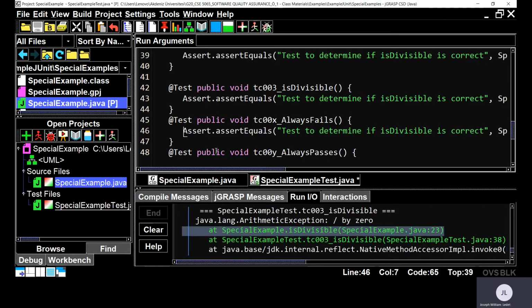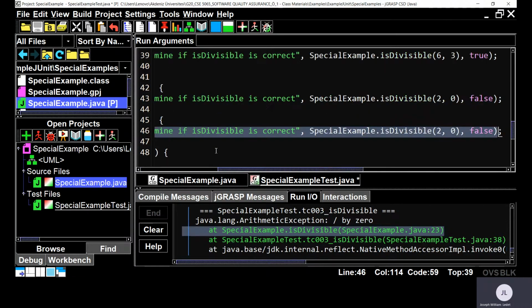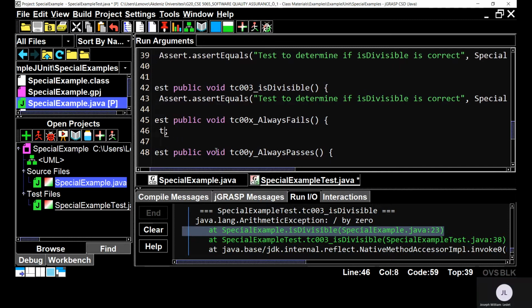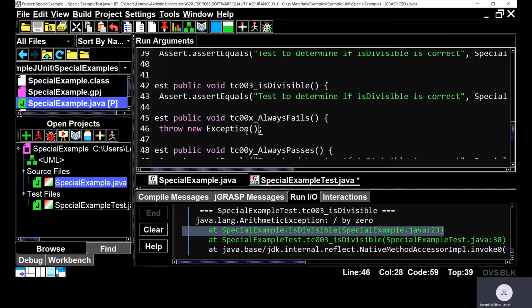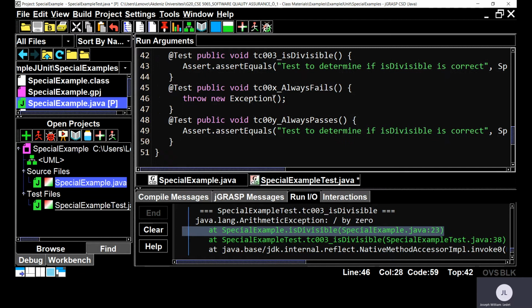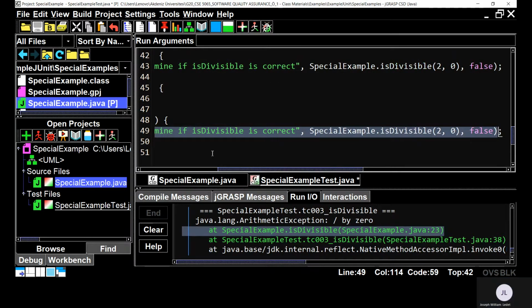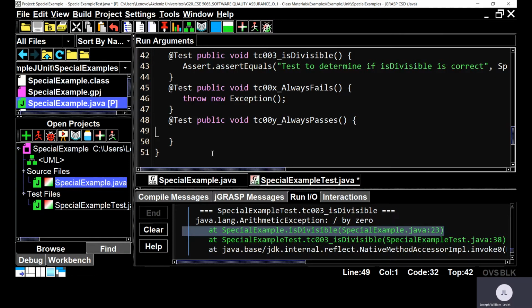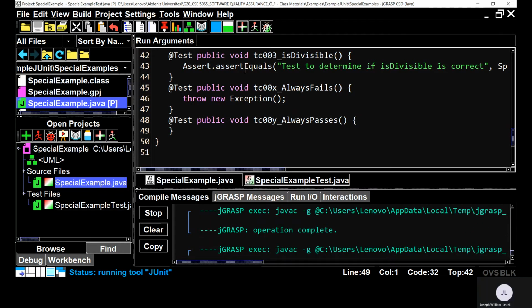All we have to do to make a test case fail is throw an exception. No matter what, this test case will fail because an exception was thrown. To make sure a test case passes, just don't do anything. As long as an exception doesn't get thrown, nothing's going to happen.